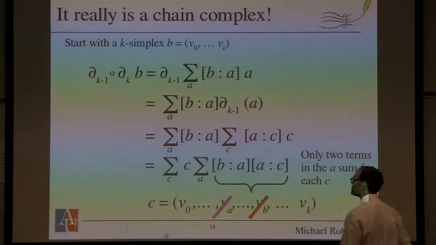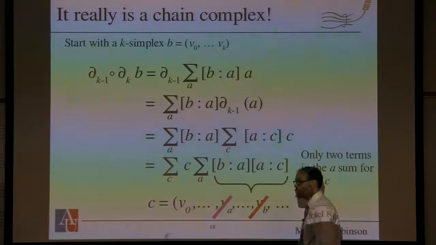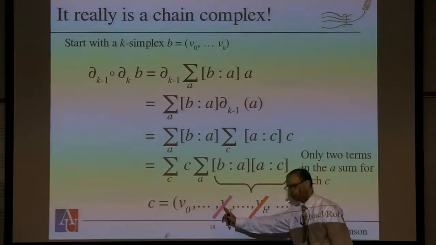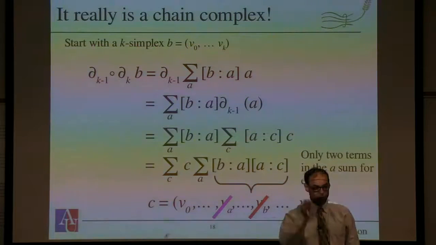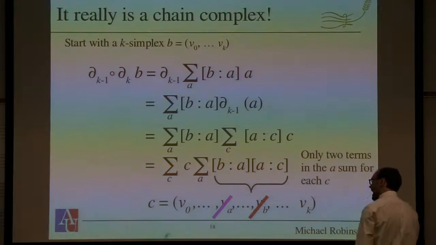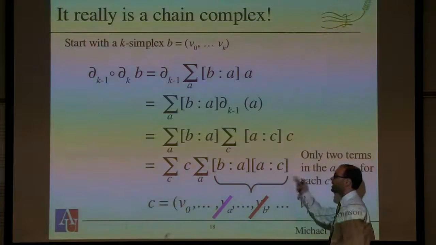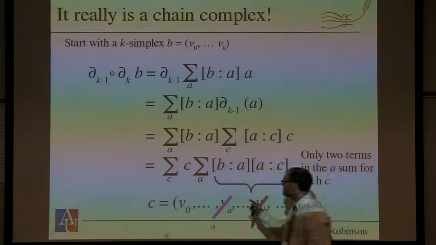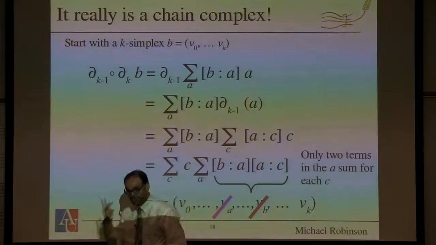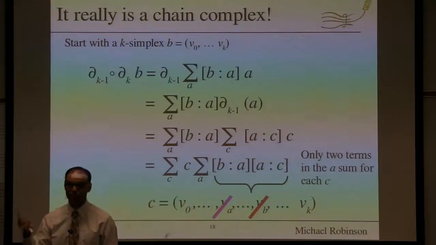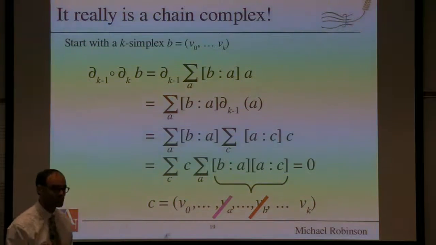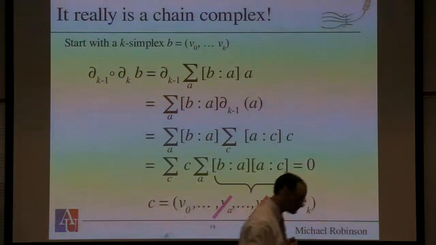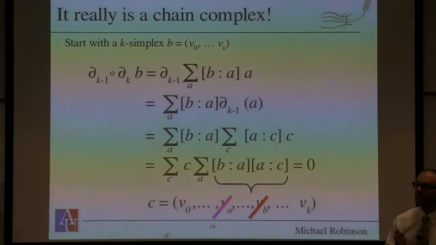If I delete those 2 vertices, I could delete them first this one, then this one, or I could delete them in the opposite order. Those are really the only 2 ways that I could come up with that index. And as it turns out, they come in with opposite signs. So this sum here has exactly 2 non-zero terms. One is positive 1, one is negative 1. 1 minus 1 is 0. So in fact, this thing is a chain complex. What this means is that the construction we've put together is a chain complex.